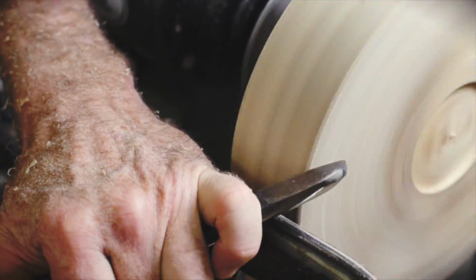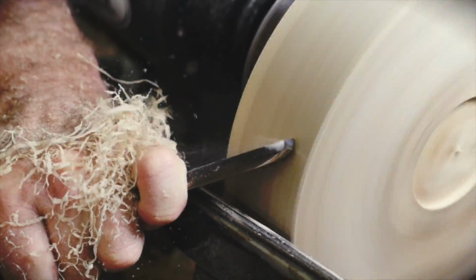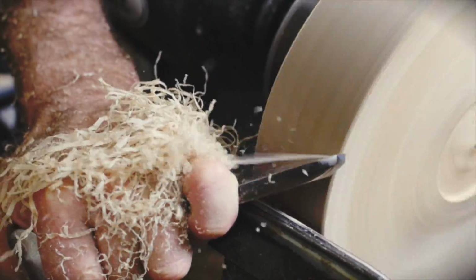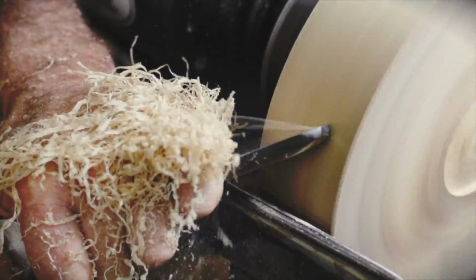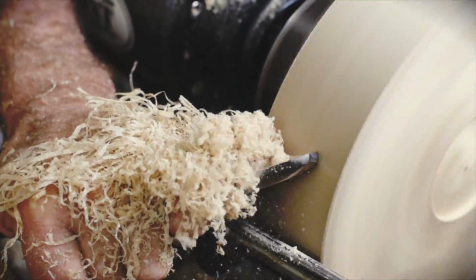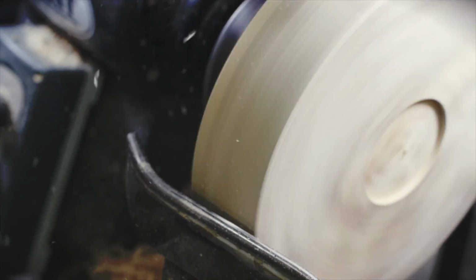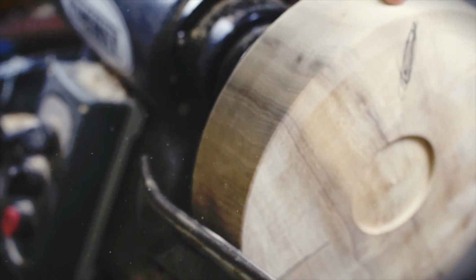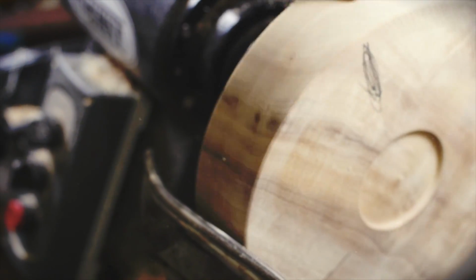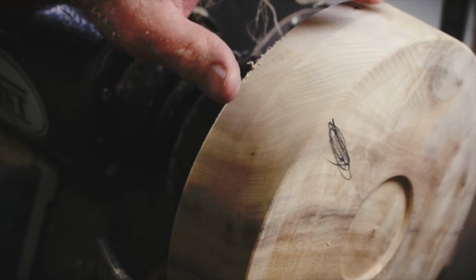So this is a V10. Don't even know what this one was sharpened on. The previous surface I had on there was roughed up with the Big Ugly in a straight scraping mode. And I had tear out in there that was too deep to pull out with a shear scrape, because shear scrapes don't pull off much metal. So the nasty spot there, you can feel a little bit of tear out, you can't see it.